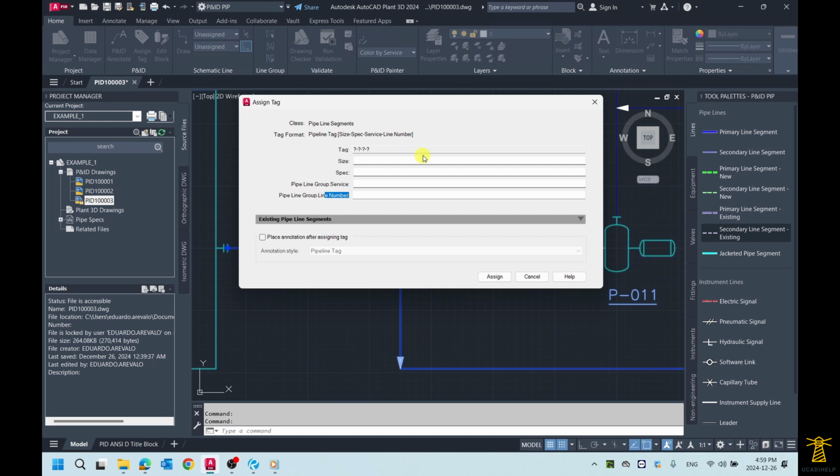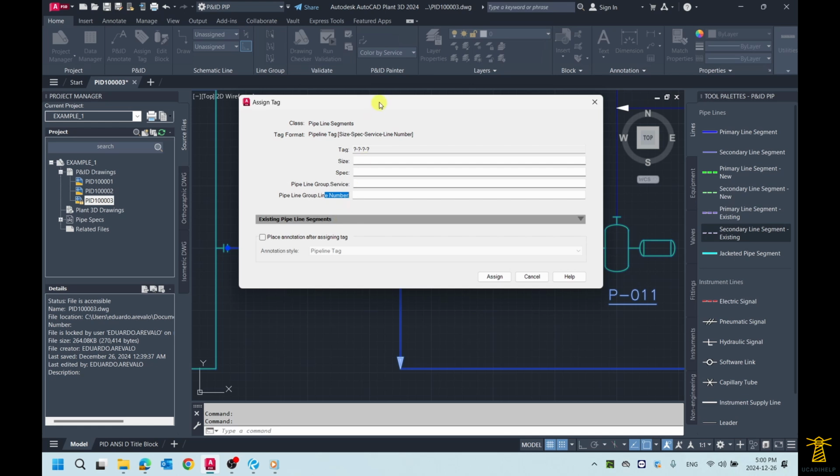This you can reorganize, you can add your own fields. This is a whole different topic. This is for project administrators. Basically, when you start your project, you are supposed to have all this information already set by your project administrator. So don't worry too much about this part because that's going to change depending on your client's needs. Some of them are going to prefer to have also, I don't know, maybe some tracing, some insulation because the line is going to be insulated. So all that is going to be changed by your project administrator.